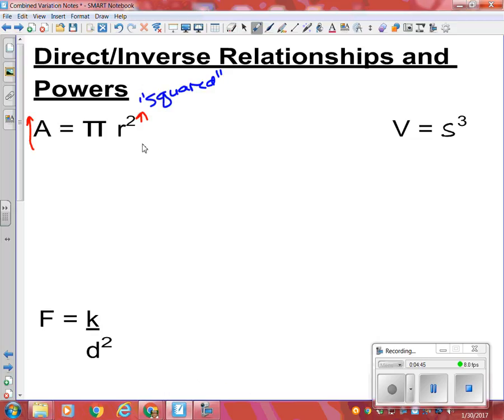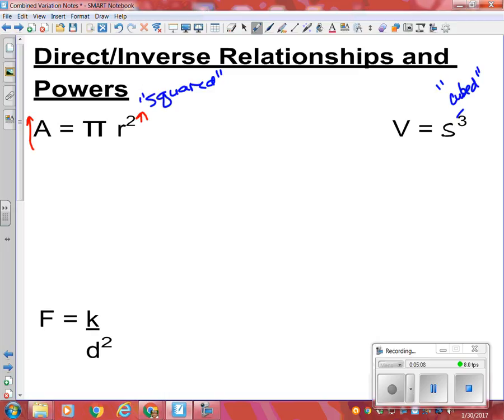So when you see to the third power, what do we say? Cubed. Okay, raised to the third power or cube. So those are the two that you're going to see. You're really not probably going to see raised to the fourth power, raised to the fifth power. They're going to do some squares. They're going to do some cubes. So be on the lookout for those. Don't let those pass you by.